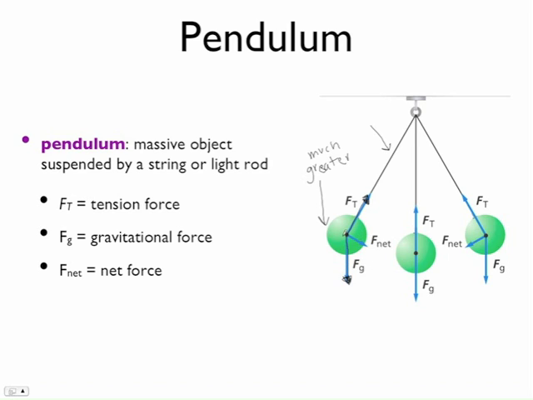And then the net force is just the total force acting on this ball. And you can see the net force is going that way, and that's why the ball has this motion, kind of like this. It's a little neater than what I've drawn, but it basically has this motion because the net force when you're over here is there, and when you're at the right side, it's over here, and it's just smaller and smaller until your tension force and your gravity force are equal to each other because they're both vertical.